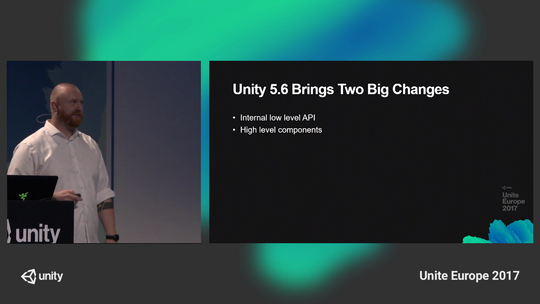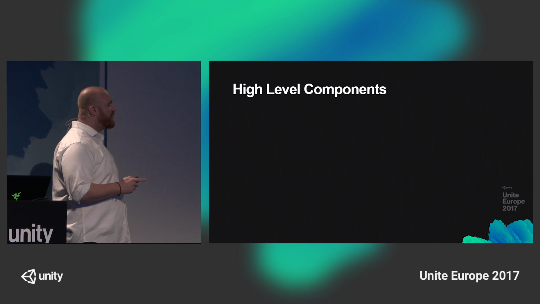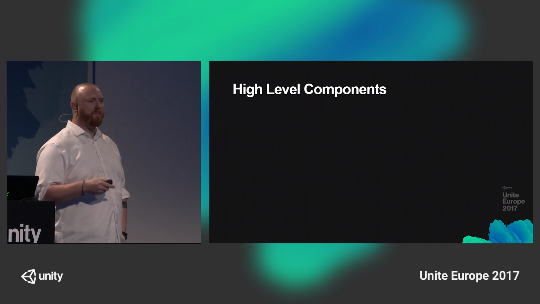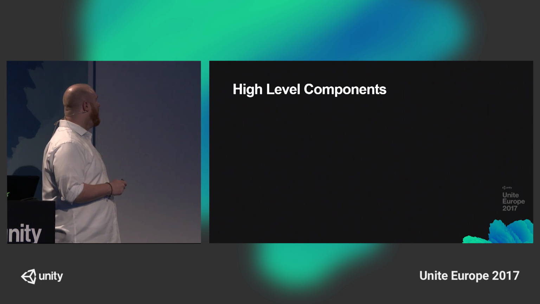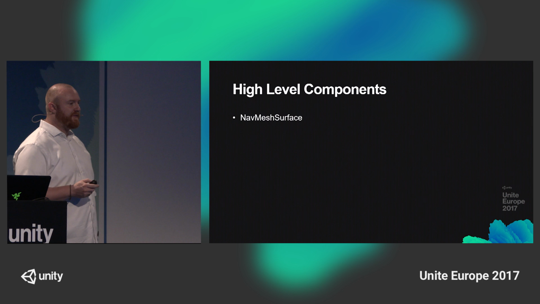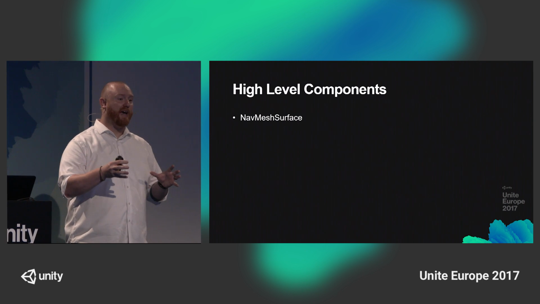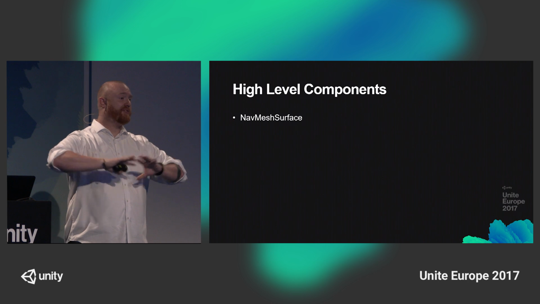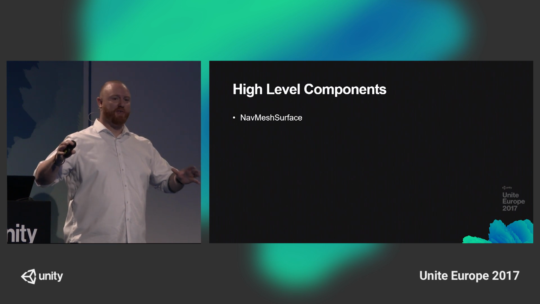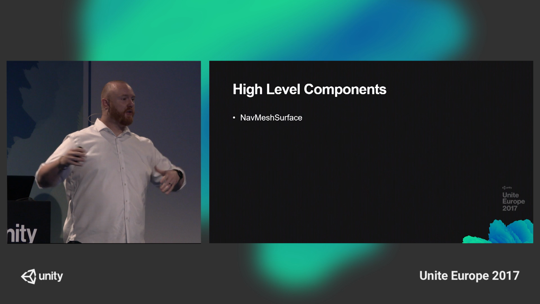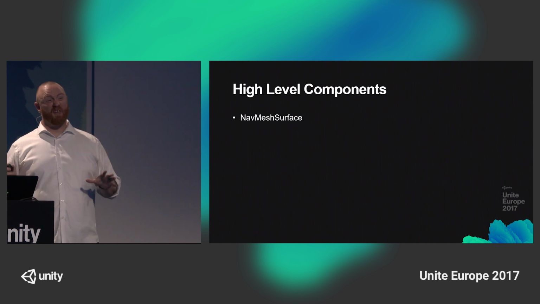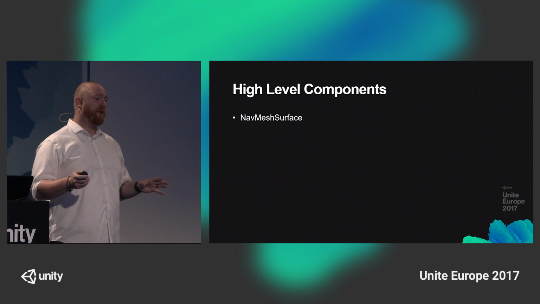And we're going to talk about how we can use it in various use cases. So these high-level components consist of four real components we're going to talk about here real quick. So we've got the Nav Mesh Surface. The Nav Mesh Surface is going to contain the actual Nav Mesh. Nav Meshes are no longer going to be scene wide. They're no longer going to be statically baked in one location. They're going to be a component, and we're going to be able to do a lot of really neat stuff because they're a component. All right?